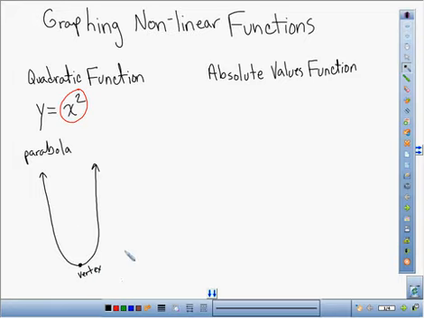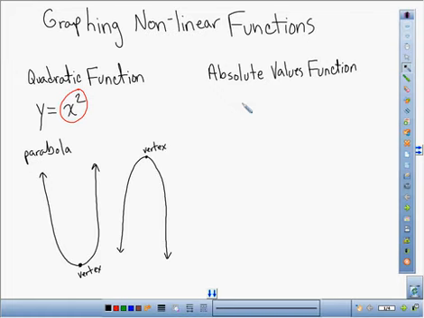Now, the U can go straight up and down, or it can open downwards, or it can open upwards. It does go straight up and down, and it is symmetrical, so it's the same on both sides. But it can either be facing up or it can be facing down. The vertex is just always the bottom or top of that hump in it. But your graph is always going to look like this. And we'll talk about how we're going to get it in just a second.